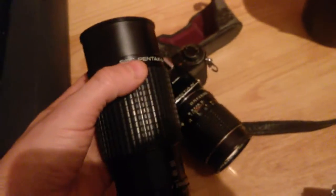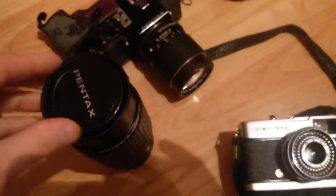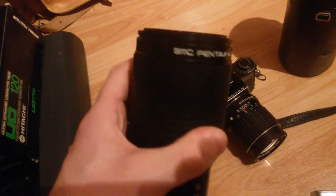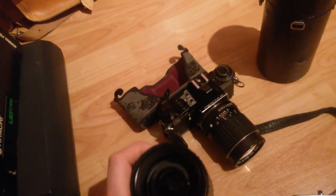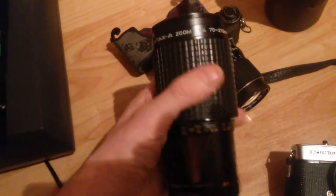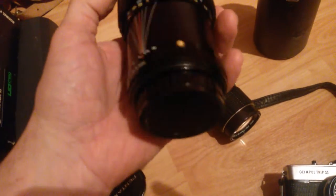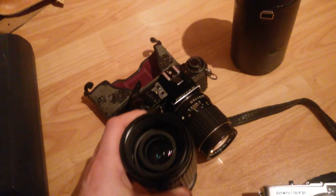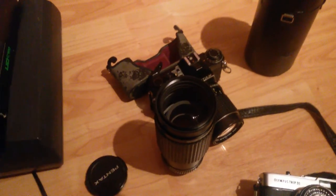These two cameras came together as a job lot and I got both for £8. This second one has an SMC Pentax-A zoom 70-210mm lens on it, and that goes for anywhere between £40 and £50. It's in really, really nice condition — a few marks you might need to clean up, but overall excellent. Anyway, that was my finds for this weekend — hope you enjoyed it and I'll be back in touch soon. Thanks a lot, bye!